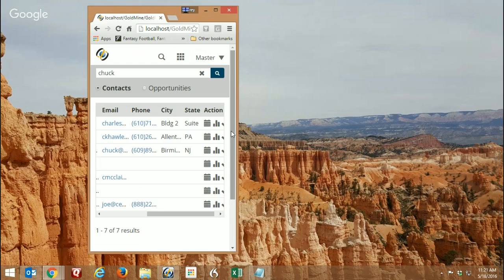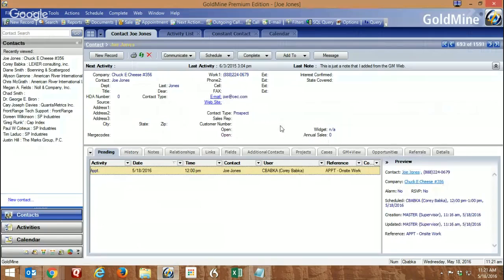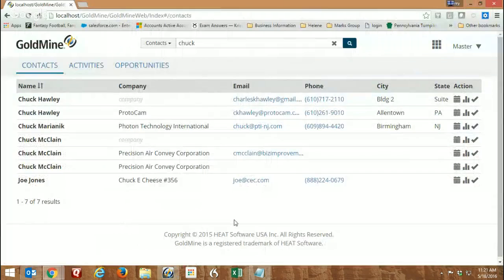Okay, so again, that kind of wraps up what's new with GoldMine. Unfortunately, there's not a lot of other features going on that allows me to say, yeah, this is what's going on new with GoldMine. It's more of this. The focus has been for the last year or so on this mobile device, on the mobile GoldMine Connect, which is your mobile interface.